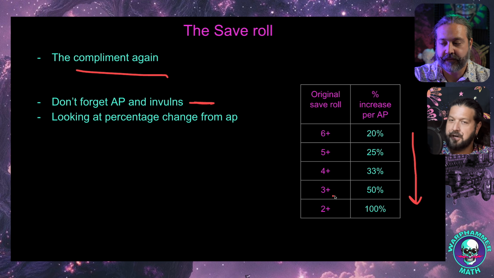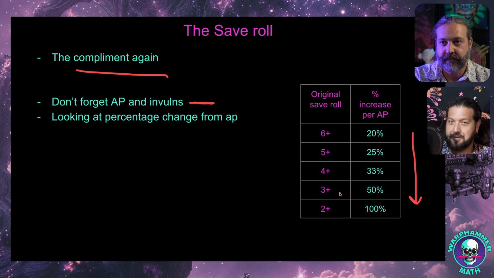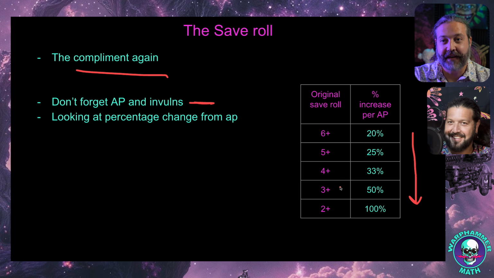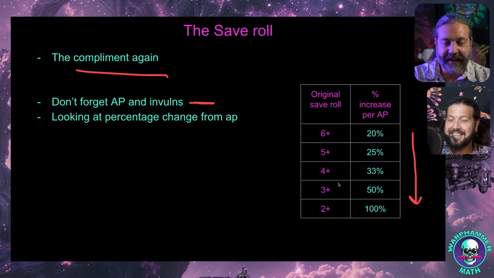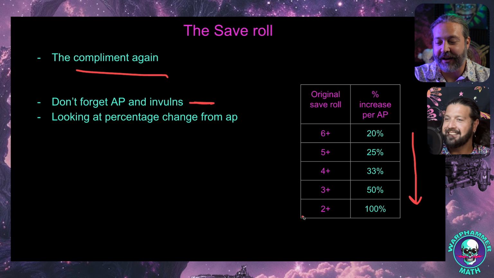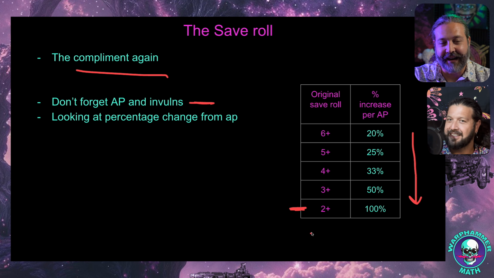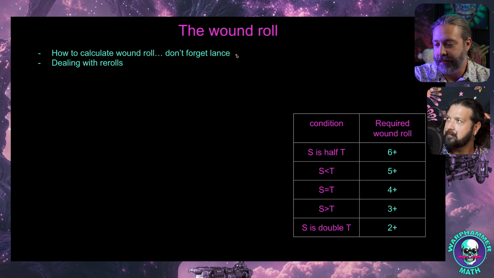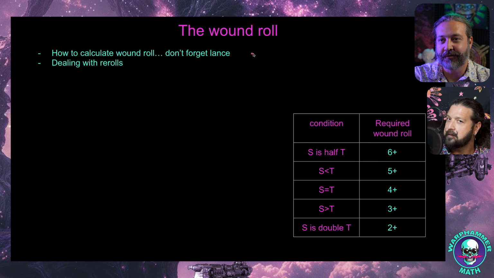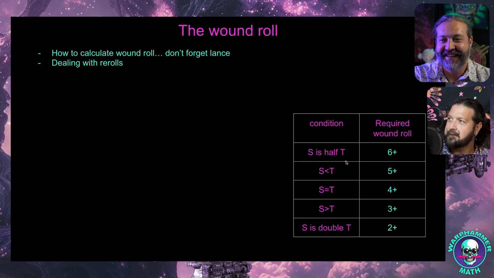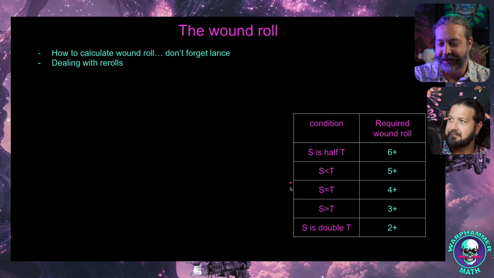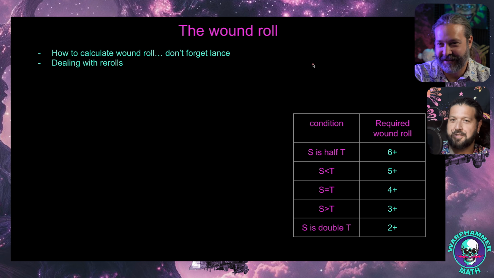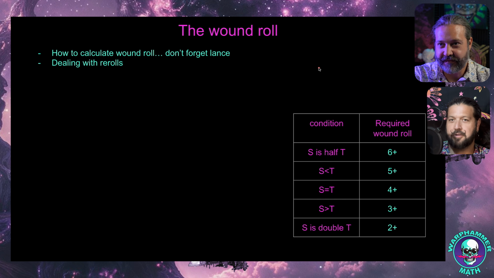Basically, the inverse observation that Armor of Contempt is best on a 2-up save. And also armor penetration is best on a 2-up save. So anything that modifies the save is going to be increasingly important the better that save roll is already. On the wound roll, I'm assuming we don't have to talk to most people in our audience about how to calculate a wound roll based on strength and toughness. I just went ahead and included the table really fast in case people were not familiar with it. This is still more mise en place before we do a much more complicated example.